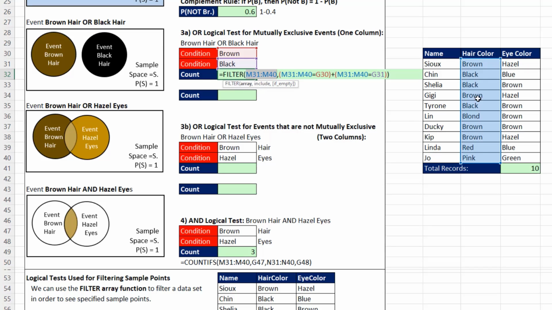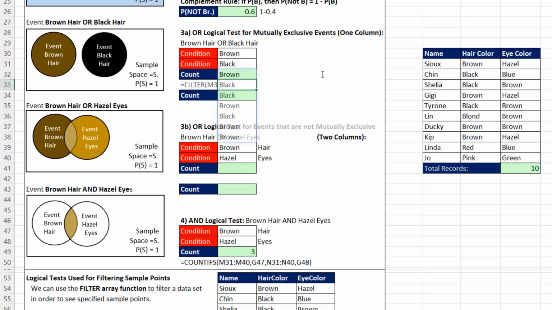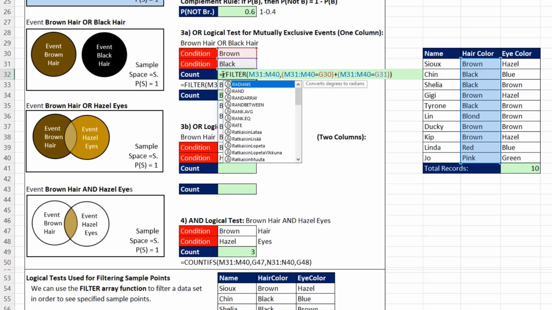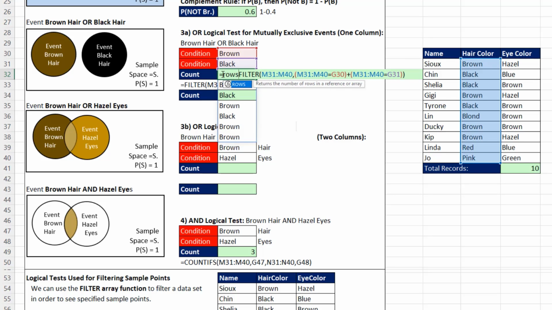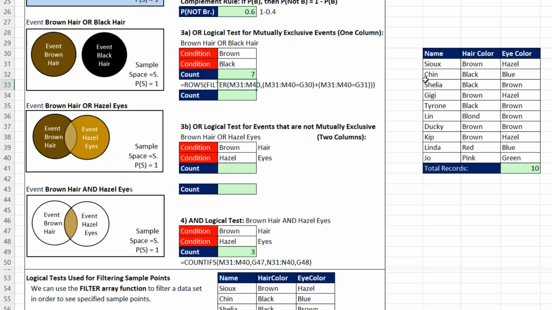There's our formula checking the hair column, and include has our OR logical test, checking for brown or black. Now, as is, if I hit enter, it's going to spill the results. But what do I want? I want to count rows. So in the top cell, you just build whatever filter you want with whatever conditions. Put it inside the ROWS function because we're counting rows. And when I hit enter, I get a count of 7.